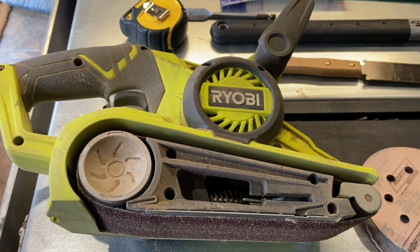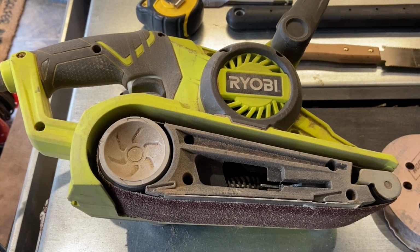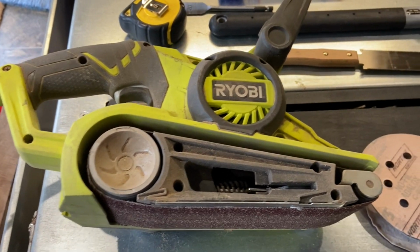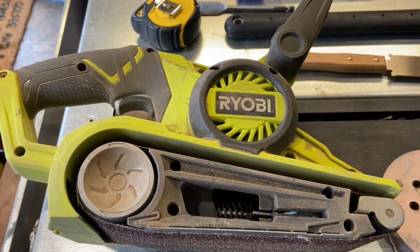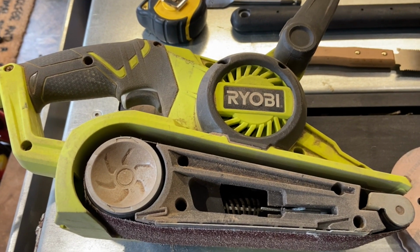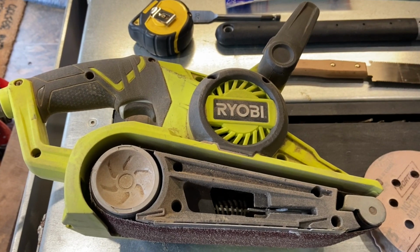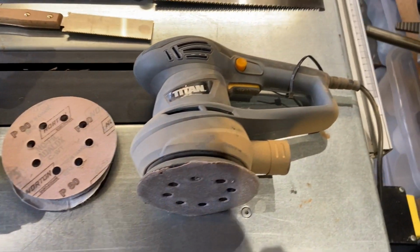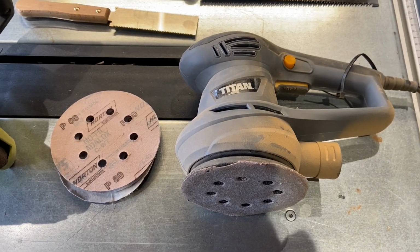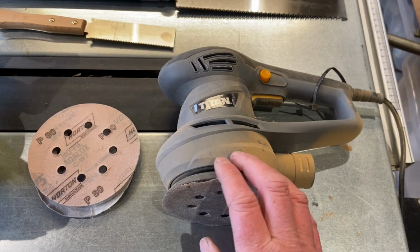You've seen me use the belt sander on the legs of the bench. Now, you use that for taking off quite a lot of material. It's quite aggressive, you can really get stuck into some big stuff. And once you've done that and taken it down a good level, getting all the heavy duty stuff off, then you can start using the orbital sander. So this is where you'll start to get your decent finish.